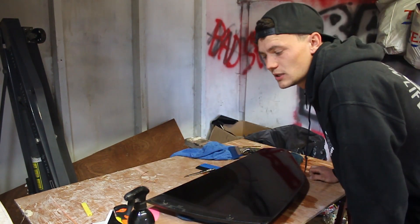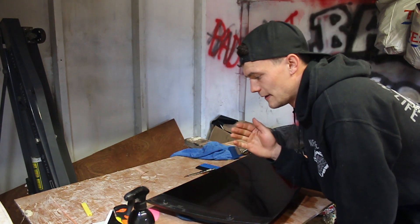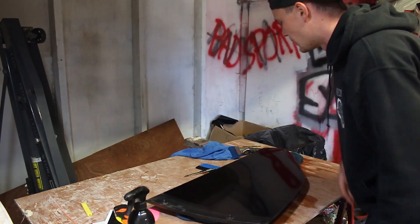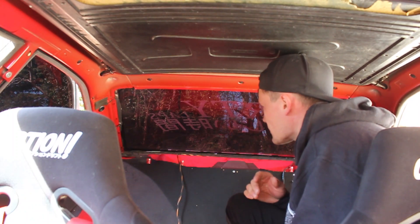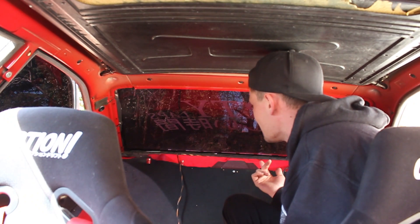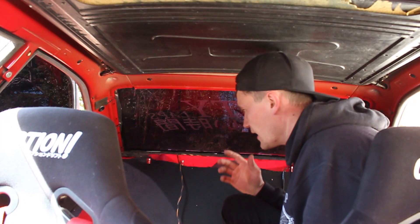Now I'm going to move on to the back window, which is a lot harder. Hopefully it'll be a bit easier this time because where I've already got the tint cut from the first attempt I can pull that out and roughly cut the tint shape so it goes in a bit easier. You now join me in the cramped conditions of the back of the car — it's hard to film in here with not much room and having bucket seats.